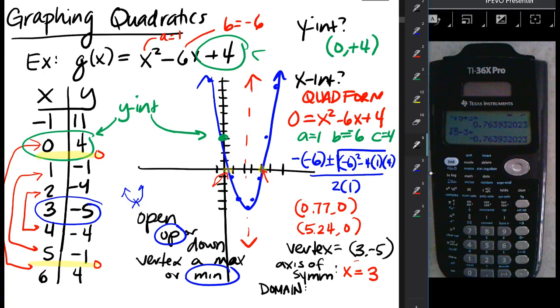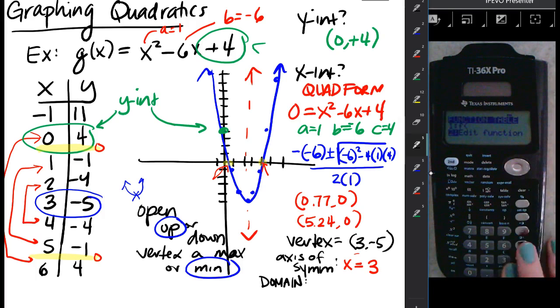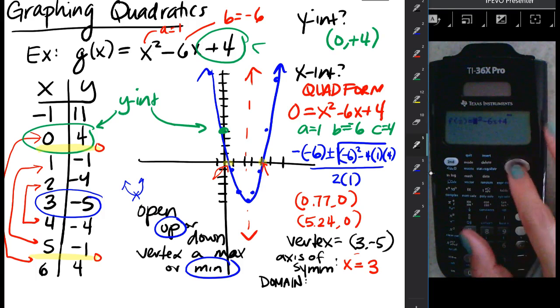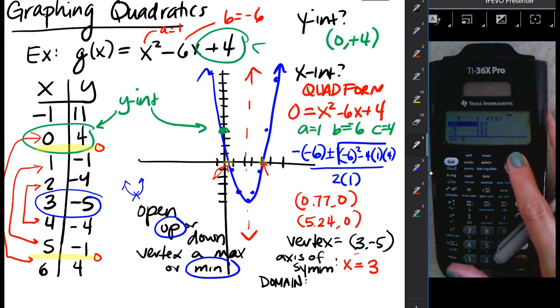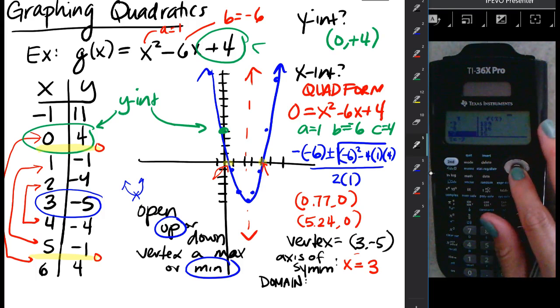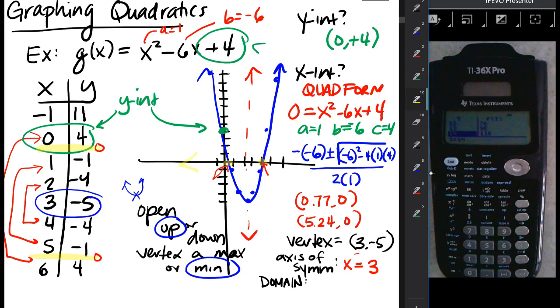Domain, what x values are we allowed to plug into this equation? Well, we can plug in anything we want, right? In this table, I can go up and down forever. Numbers start getting gigantic in terms of the outputs, but I can plug in negatives, I can plug in positives, there's no issues, I never get an error, which is when I'd have a domain restriction. I can also look at my graph. If I scan from left to right, I can see that I hit an arrow in either direction, so my domain for this thing is -infinity to infinity, all real numbers.